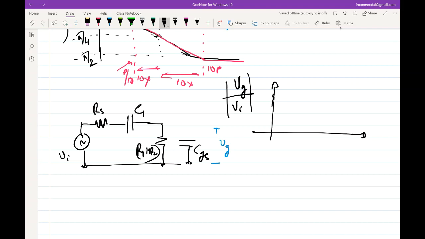Correct? So this would start from 0. If you plot in the log domain, this should start from minus infinity and then settle to some value, which corresponds to 20 log of R1 parallel R2 over RS plus R1 parallel R2. I'll remove this 20 log part because it is implicit. Instead of putting it in log domain, we'll assume that this is what it is. And obviously it will break somewhere. And in Bode approximation, what will this breakpoint be?